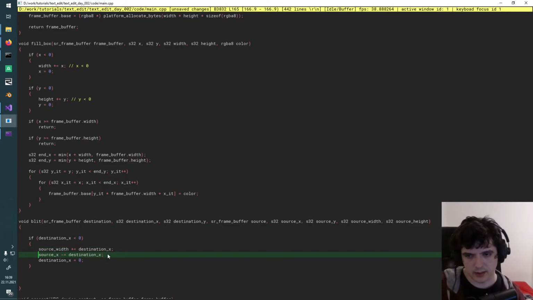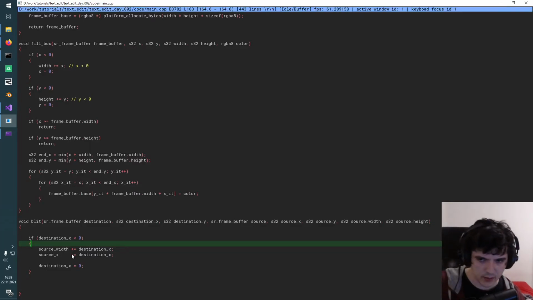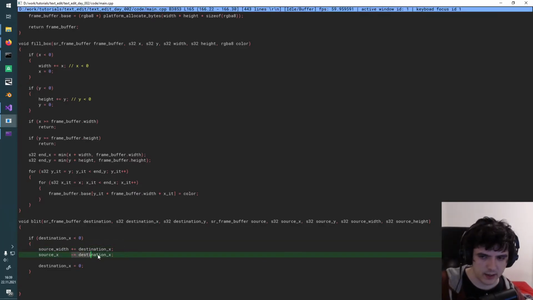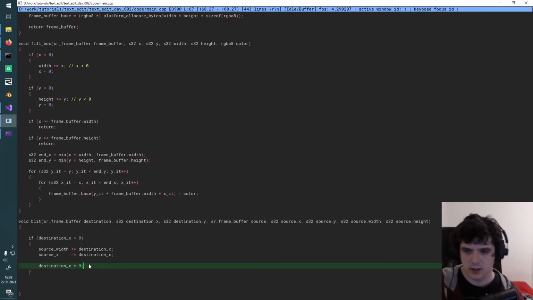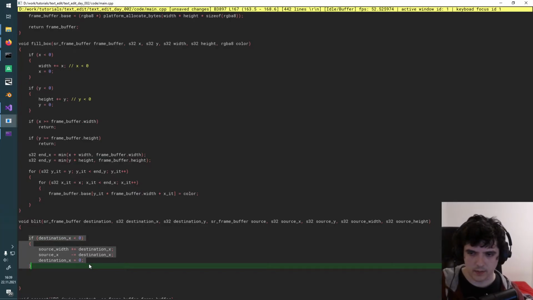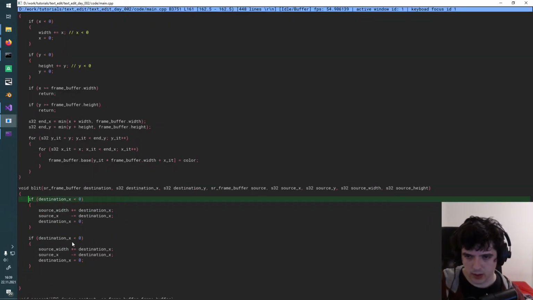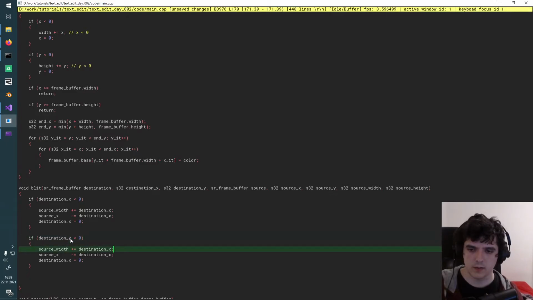So we basically start later in the texture. Don't forget that destination x is assumed to be negative, so this essentially is subtraction, and this is essentially an addition. And the same goes for our y direction.